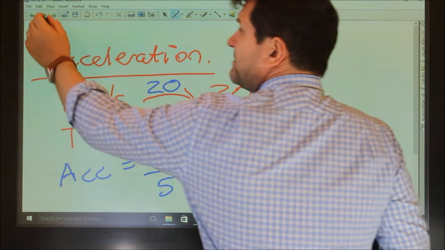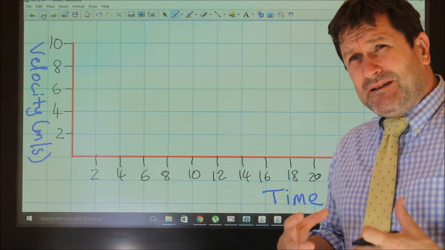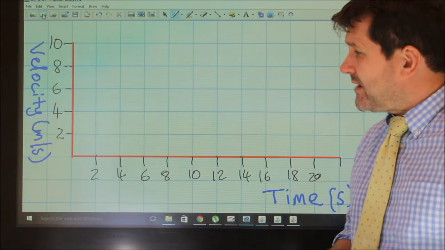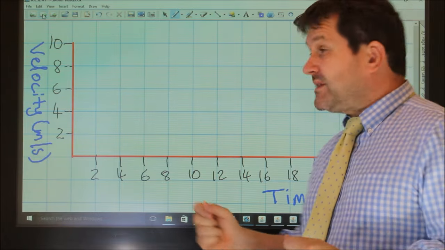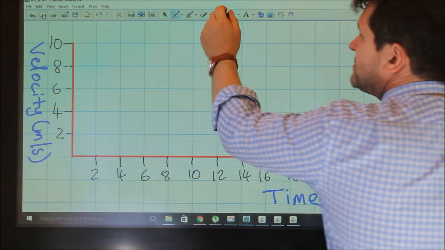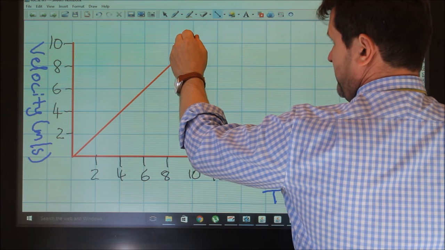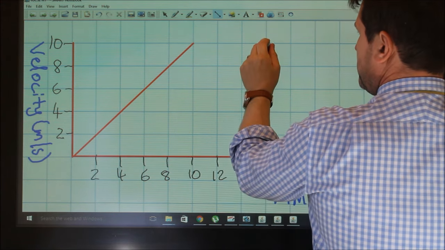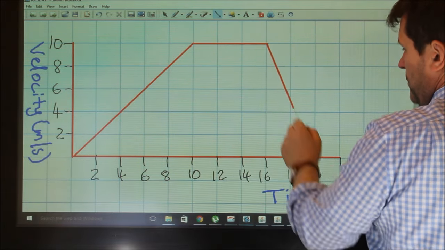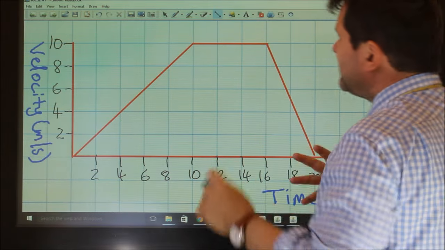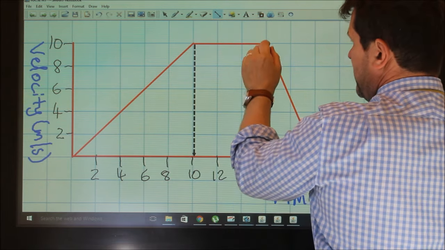Now if we look at something slightly harder, this here is a velocity time graph, and there's a lot you can learn from a velocity time graph. I'll draw a very simple one, because they quickly fill up with information. So if we pick something nice and straightforward, we'll start from here, we'll go to there, we'll go to there, and then we'll come back again, because this will keep it quite tidy. I'll just draw these lines on so we can see.